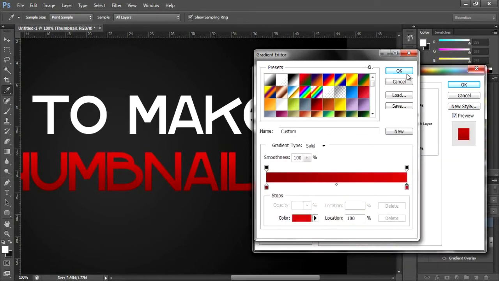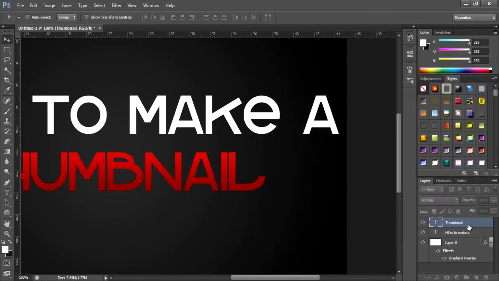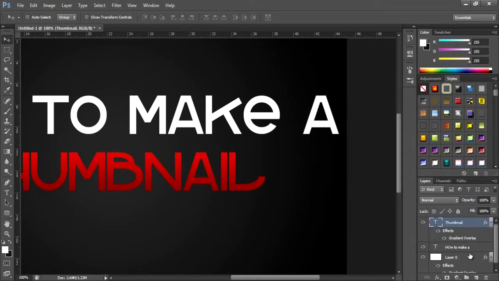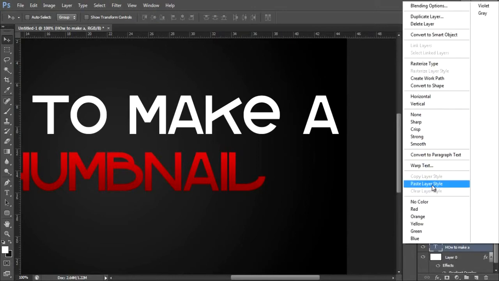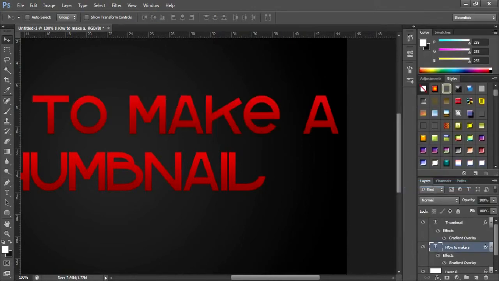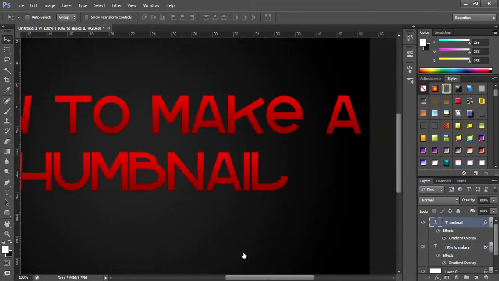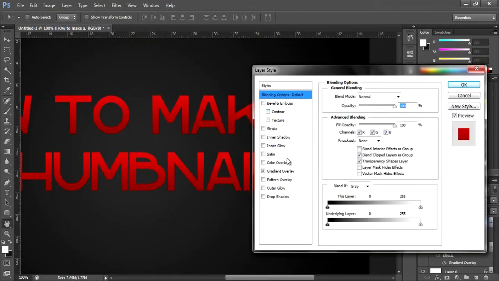Like so. And if you want it to be on the other text as well, you right click on here, press copy layer style, and right click on the other one and press paste, and it'll be exactly the same on the other text. And that works if you put anything on the layer style.